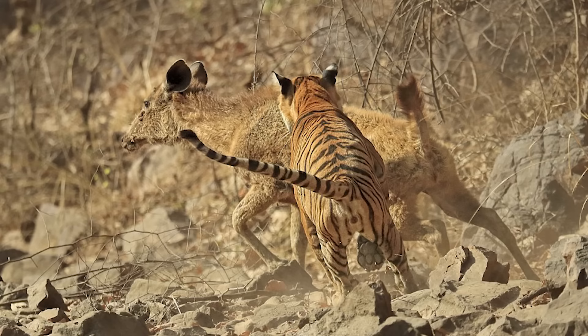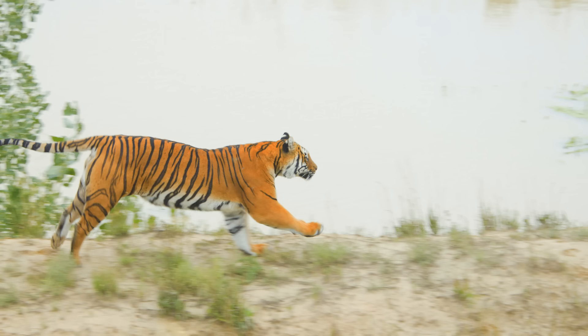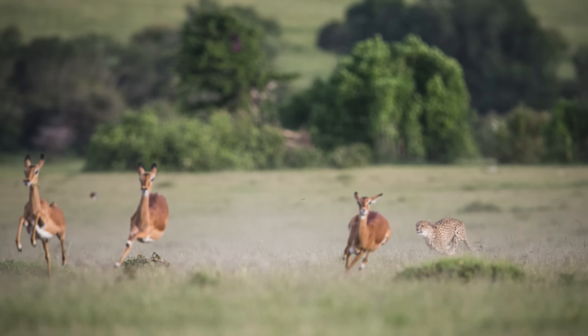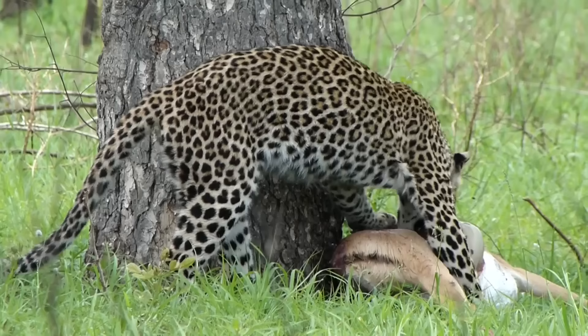Chasing prey out on open grasslands could pose a problem for this cat that is more bulk muscle than lean speed, with most hunts never reaching cheetah speeds. Many African predators never need to run faster than around 30 miles an hour. Leopards do quite well in all of Africa with a similar strategy of stalking and pouncing — using smarts and power instead of sheer speed — a game plan that Panthera tigris can definitely employ.